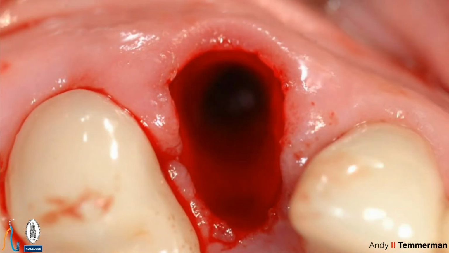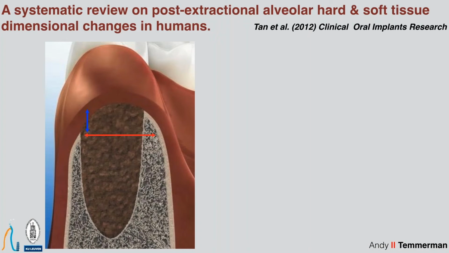There was a peak already in the 1960s, and a second scientific peak came at the end of the 1990s, where a lot of scientific investigations were done, definitely in the group of Gothenburg, where they systematically explored the extraction sockets. And in this systematic review by Tan and co-workers, he could include 20 randomized controlled trials on this subject, just on what happens with the dimensional changes after tooth extraction. 20 randomized controlled trials just to show how much effort was taken to understand extraction sockets.